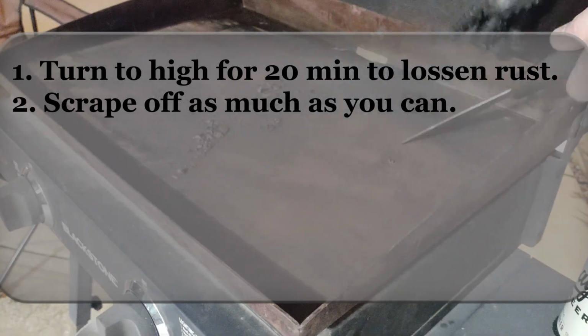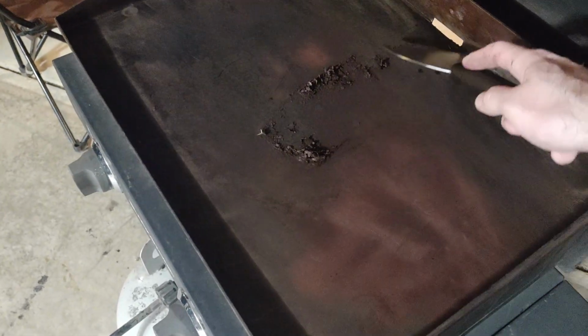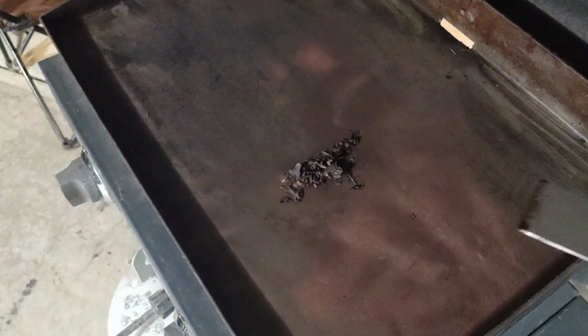Okay, so that's kind of what we look like now. We got pretty much everything we could get scraped off. You can put it down there, or I'm going to bring it all together and we'll just scrape it up, put it in a trash can. Then we will start the process with the oil and the pumice stone.